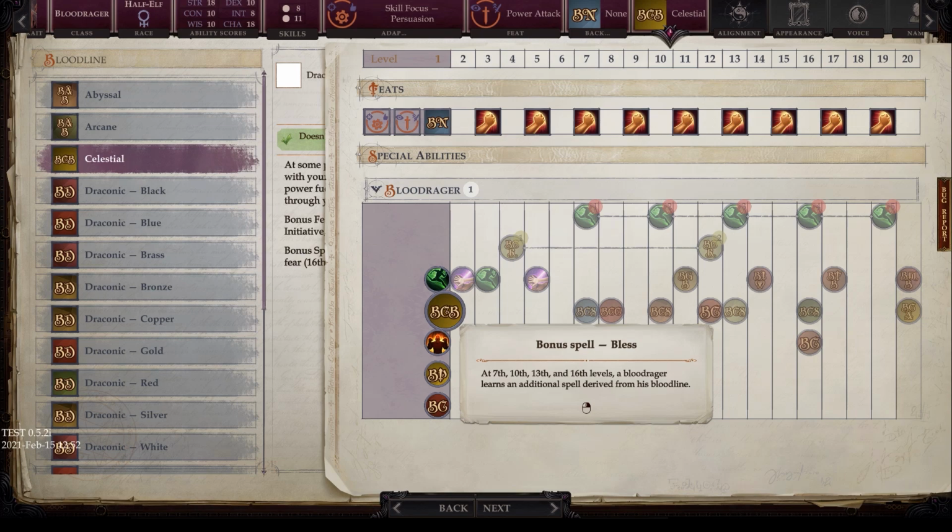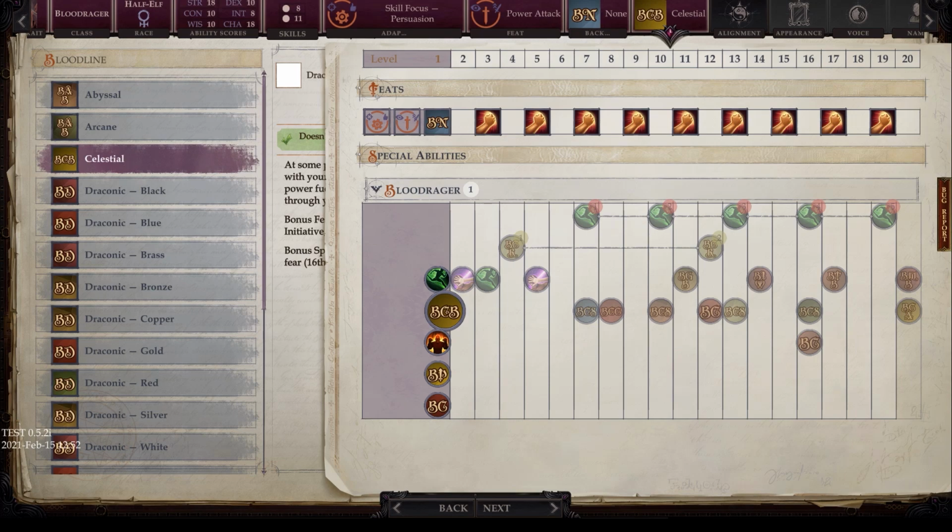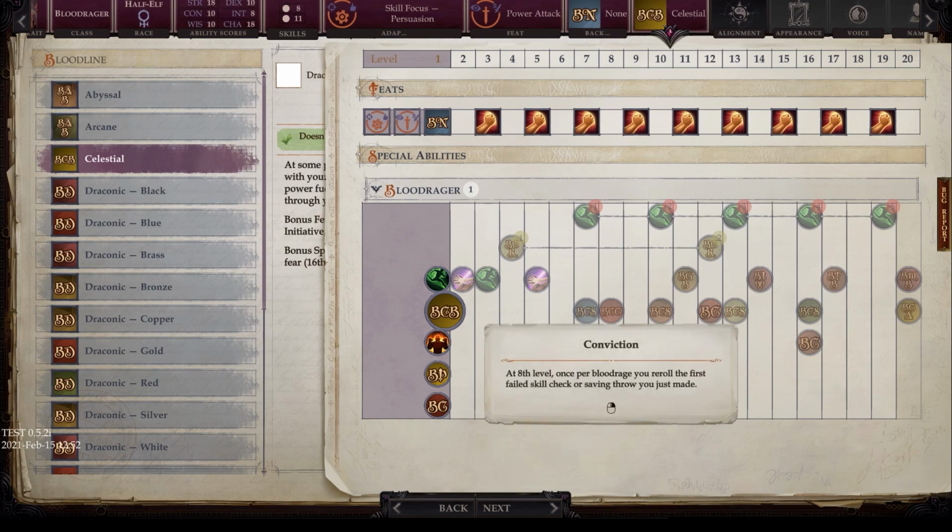Again, we get that bonus spell of Bless at 7. Conviction: at 8th level, once per blood rage, you reroll the first failed skill check or saving throw you just made. I'm guessing, especially if playing in real time with pause, these checks happen automatically, so you may not even realize this is going off, but it sounds like the first time you fail, you get a reroll. So that's kind of cool, and the fact that you don't really have to do anything to get the benefit. Bonus spell of Resist Energy at 10th.